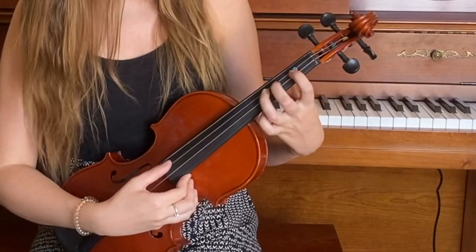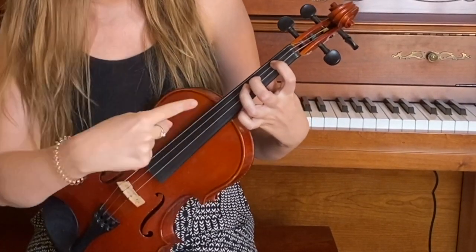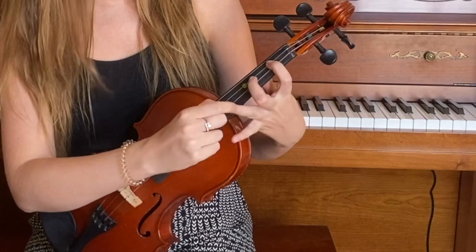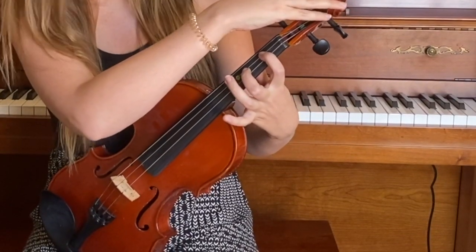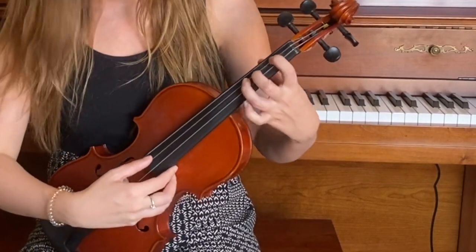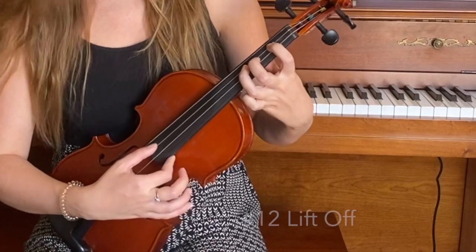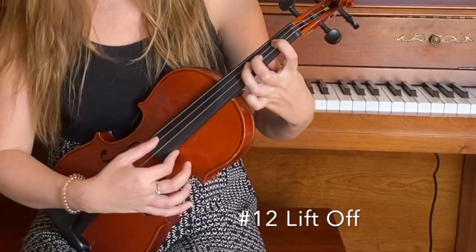So remember, G, you have to hold down three fingers. F sharp, you lift up this finger, the one furthest away from the scroll and peg. So let's try lift off. So all three fingers down, right hand on the D string. One, two, here we go.